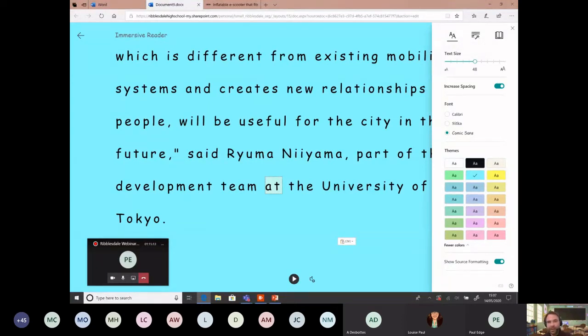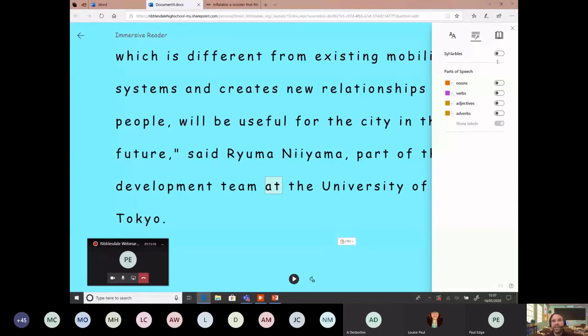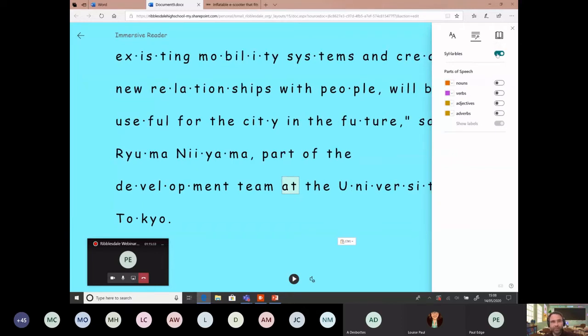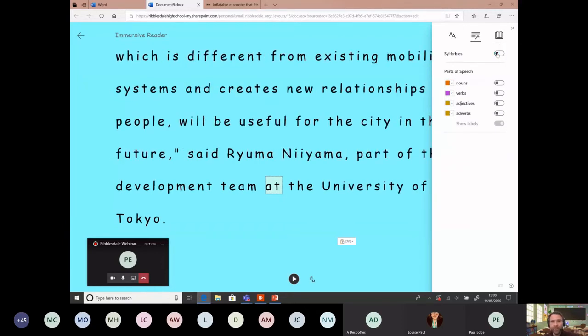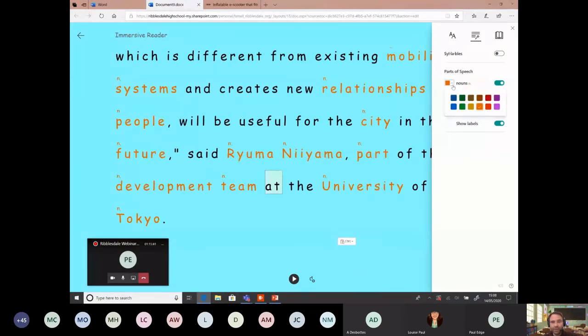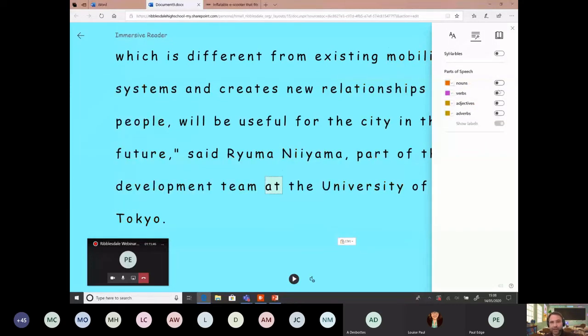And also we have a couple of other options. Okay, so over here I can press this option, and this actually helps with sort of pronunciations, and is quite good for teaching younger students, maybe in primary school, on how, you know, there's different syllables, or actually looking at communication skills as well. So I can turn on the syllables and it splits up the words. Okay, or I can actually start to turn on the nouns, so it actually highlights all of the nouns for the students. I can turn off the nouns, I can add on the verbs, I can decide on the colours that you want.